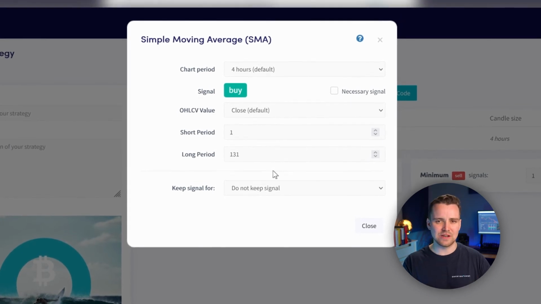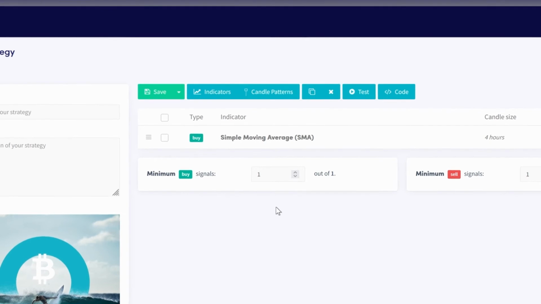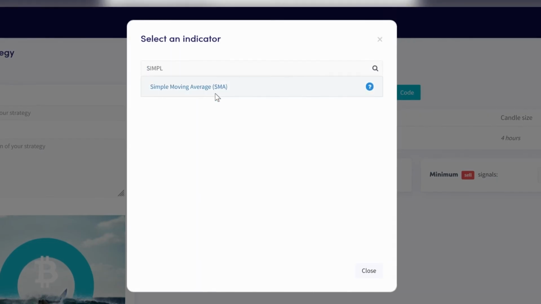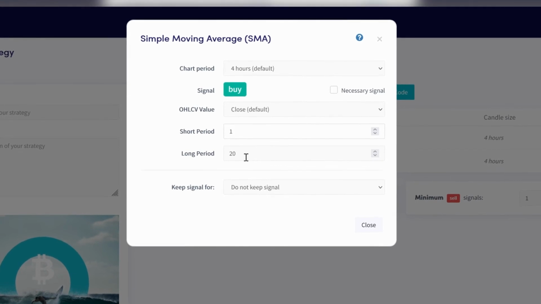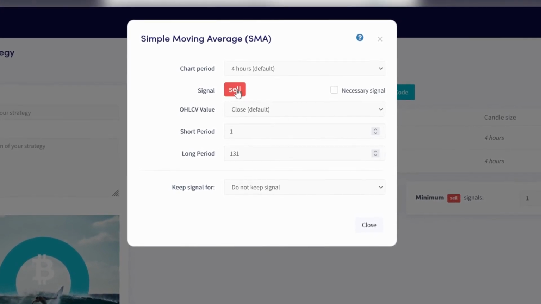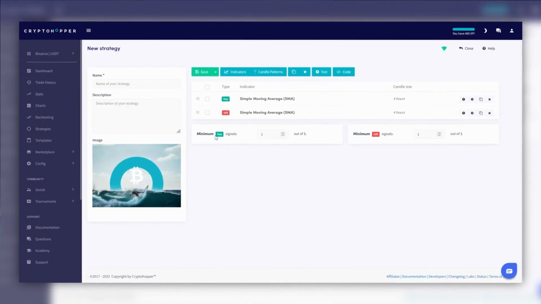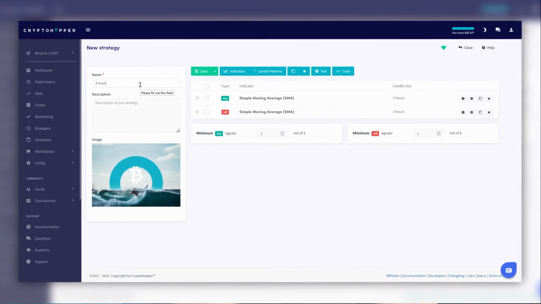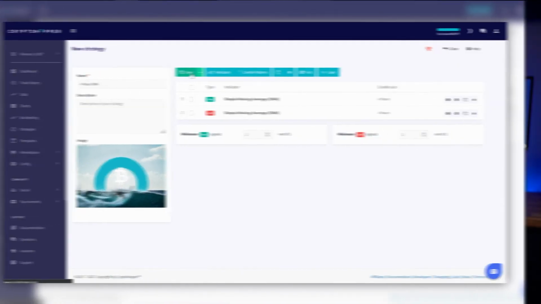Back to our strategy. It is essential that you know on Cryptohopper, if you want your strategy to sell based on the technical indicators, in our case the SMA, then you need to add your indicator again with the same parameters, but this time change the signals to a sell. Now give your strategy a name and description, and don't forget to save it. And that's it. You've just created your first strategy. Congratulations! You have taken your first step in learning technical analysis.